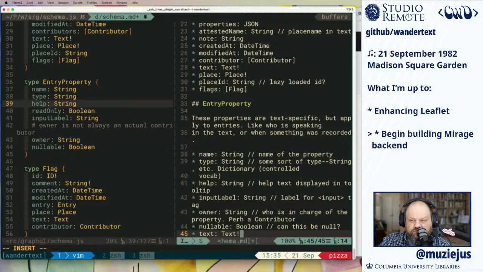No, it doesn't belong to a text. Because if I have an entry property called something like, let's say the text is a person's life, so every place is associated with a specific date and time, then that is a property that can be shared across many types of text.